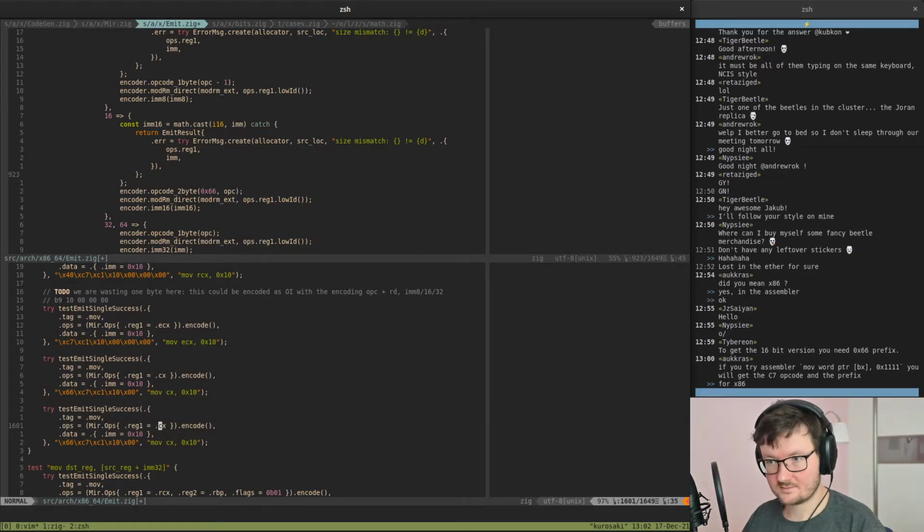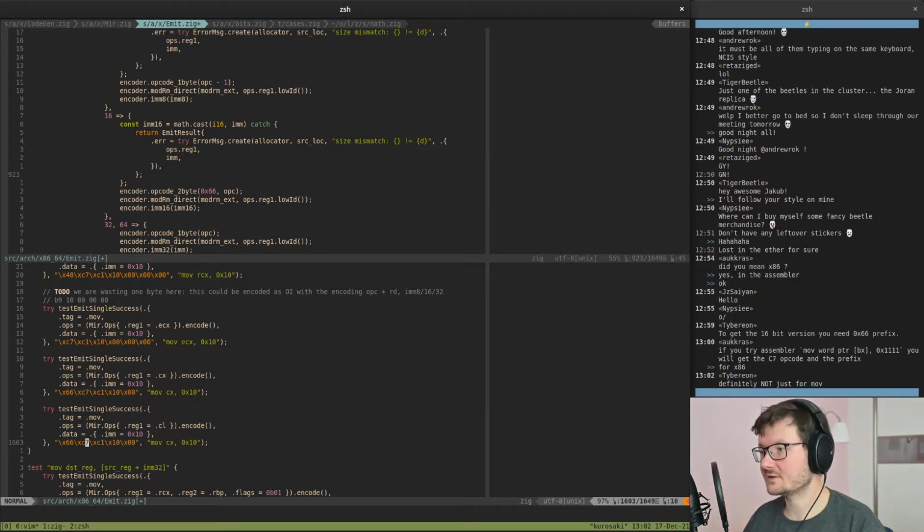This is for 1 byte. High? No, low. Low, right. Okay, definitely not just from. Okay, cool. Thank you. I need to find some source for this. This is super frustrating that there's not even a hint under the move instruction. Maybe they just assume that you read all the preceding 2,500 pages, which I haven't, so not yet, I guess, at least. Thank you, Tiberian, thank you, Aukras. I'll definitely keep that in mind, and I'll definitely have a look.